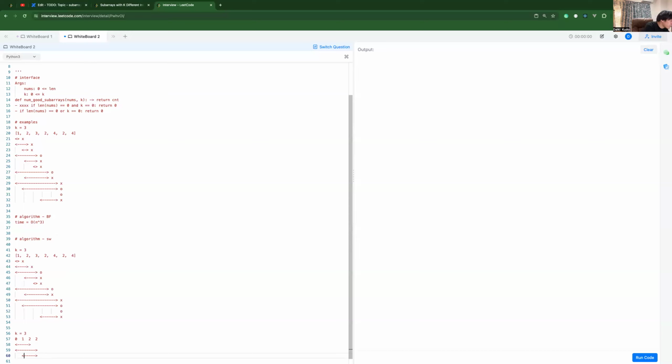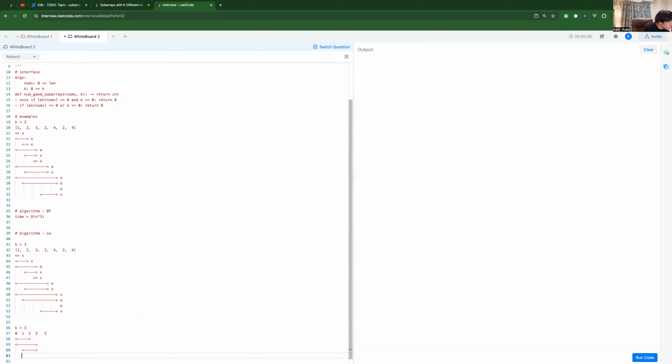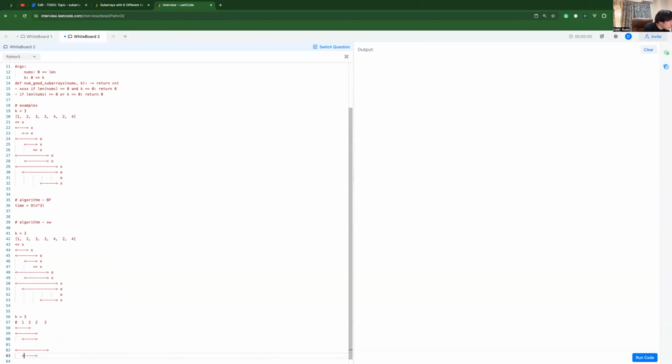However, if the next number is 2, I also have an option that I keep this 0 and I increment this. Or I see, I keep from line 60, I increment this.